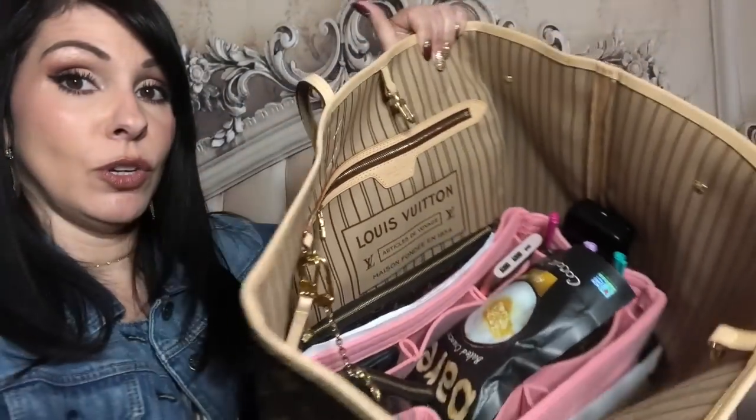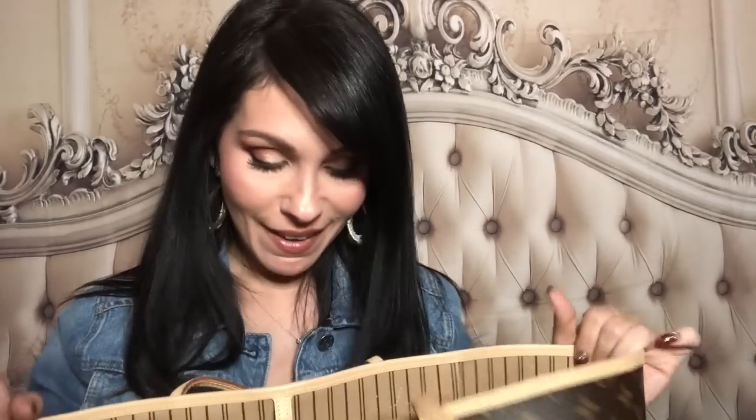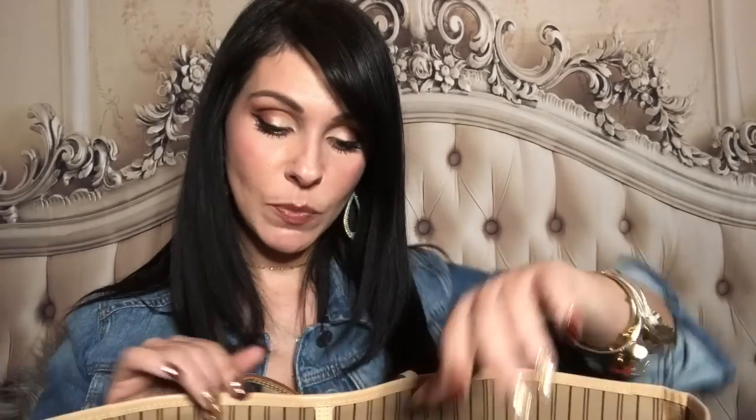This bag is so huge. I have so much more room to put things in this bag. I could literally just fit my life in here. I don't have my laptop in here at the moment, but I sometimes will carry my laptop, and I'll just put my laptop beside the organizer, between the organizer and the bag itself.